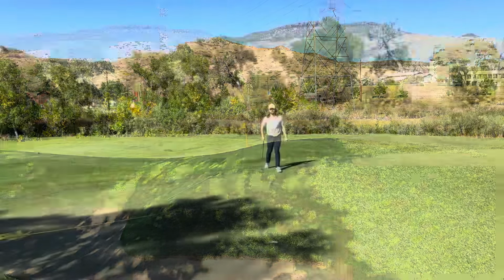I just think I've been getting a little unlucky and maybe I'm a fraction off on my line and my stroke. And when both of those are off, it's enough to keep the putt from going in. But I'm going to figure it out, because not to say my putting's been absolutely dreadful, but it's definitely been bad. And it's been holding me back from shooting some really good scores. So I'm going to keep trying to work on that.